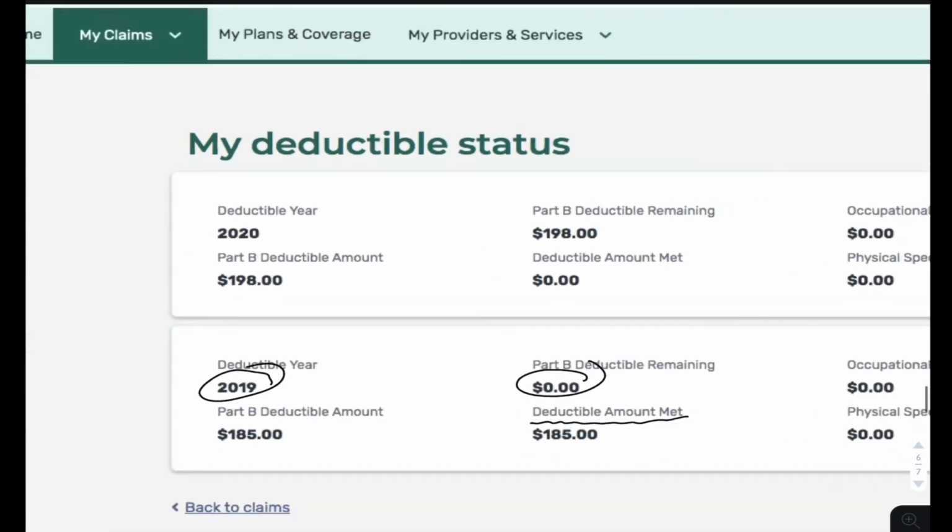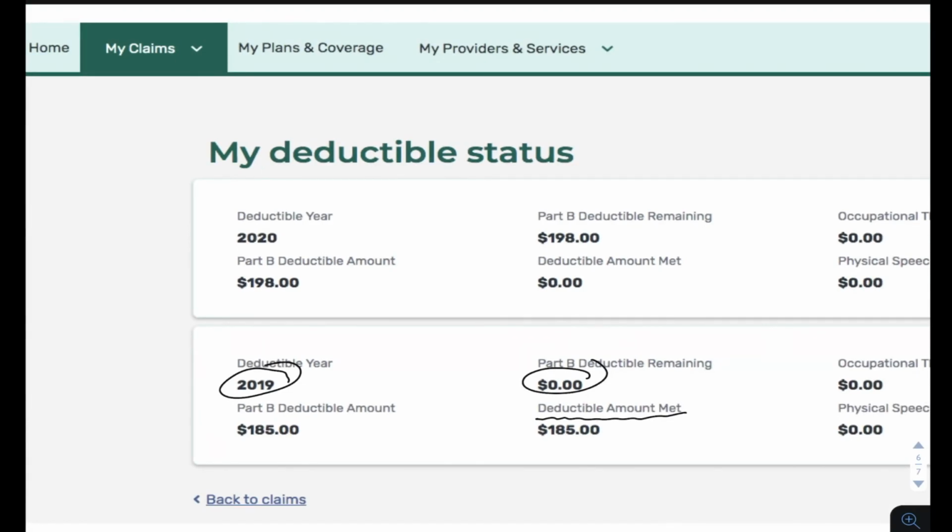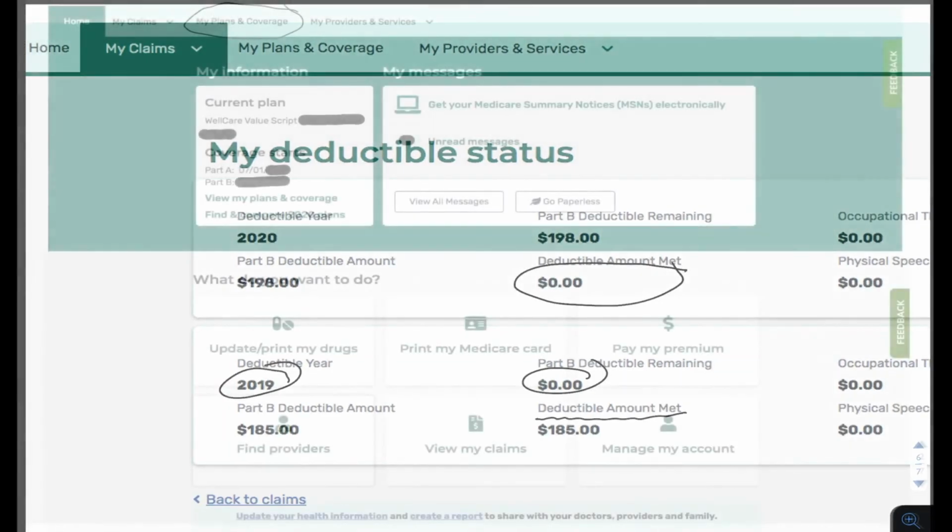And again, if you're wondering if you're getting bills, let's say in June or any point in the year, and you say, I think I paid my deductible, this is where you want to go, because you could be absolutely correct. If it says right here, deductible amount met, and you met your full $198 deductible, it is very, very likely that there was some billing issue when it comes to your claims, and you don't actually have to pay the bill that you're receiving. So if that happens, let us know at Giardini Medicare, or talk to Medicare themselves and figure out why you are getting a bill for something that you don't actually have to pay. So this is a great way to keep track of your deductible.